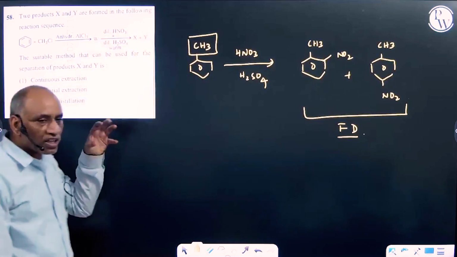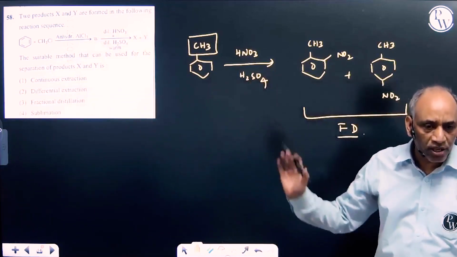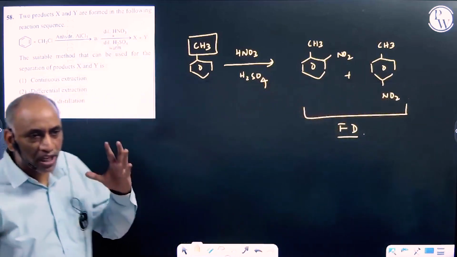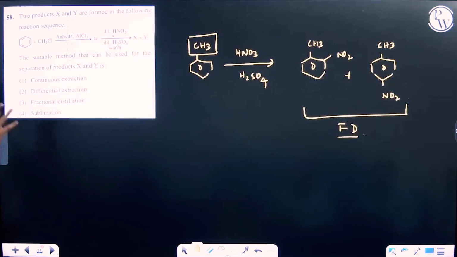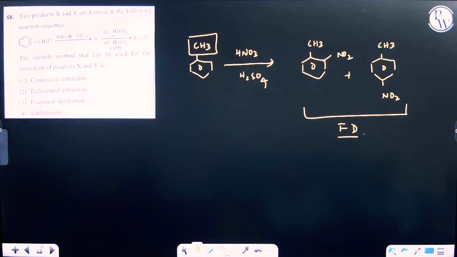So those who are following NCERT, there is no question of making a mistake. Being a biology student, having the mindset to follow NCERT line by line, nobody will make a mistake, and hence the answer will be fractional distillation. This is also an easy question I can say, and directly lifted from NCERT.